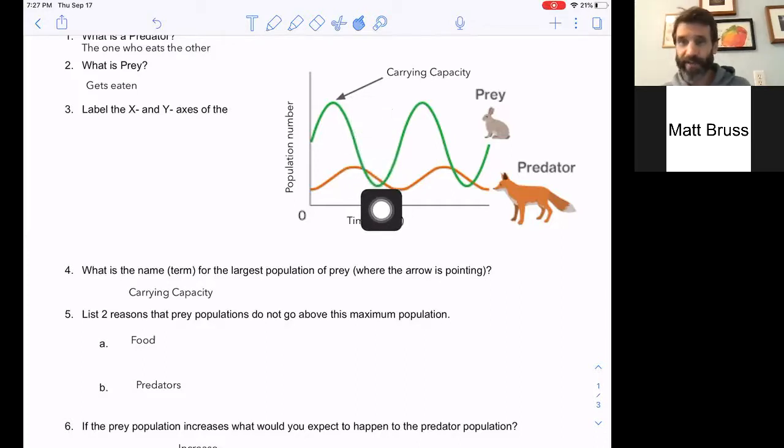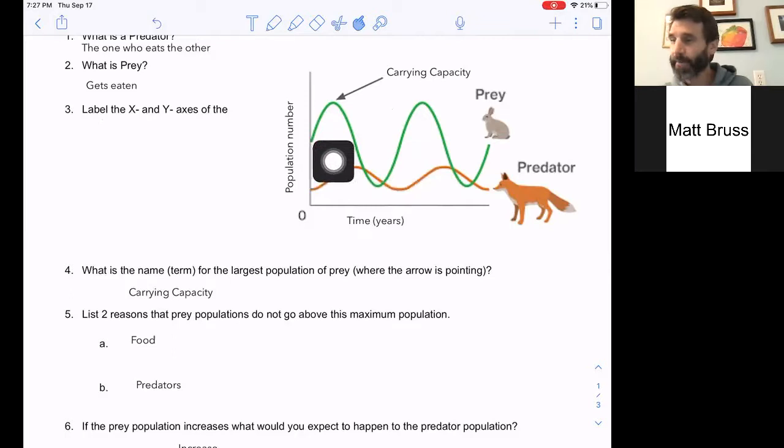And once it reaches some minimal level, now there's not enough food for the predators. So the predator population starts going down. The grass that the rabbits were eating is now growing back because there are not as many rabbits to chew it down. And now the prey population comes back up. And again, the predator population, which was low because the prey population was low, follows it up.